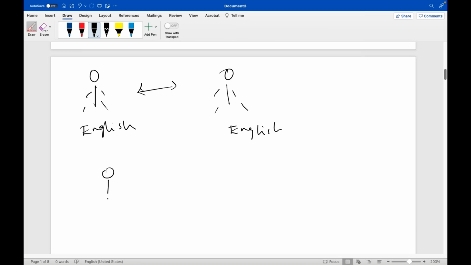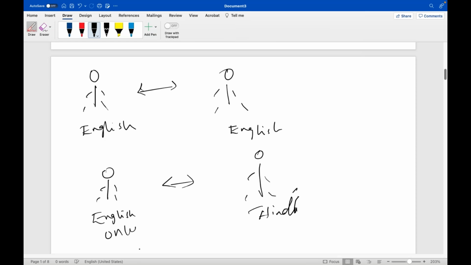For example, there is one guy who knows English, and one more guy who knows only Telugu, or else Hindi. Say one guy knows only English, and the other knows only Hindi. Can these two guys communicate in an effective way?